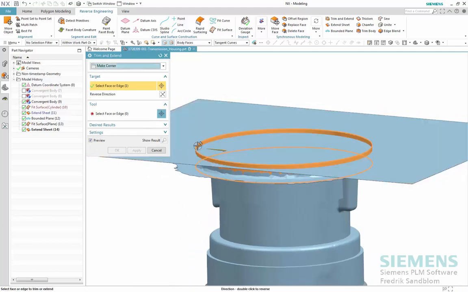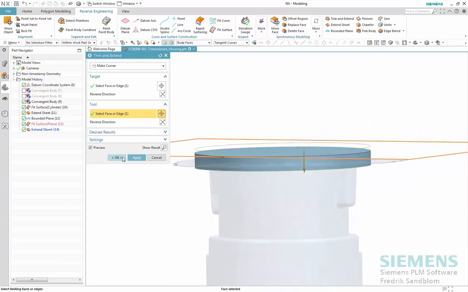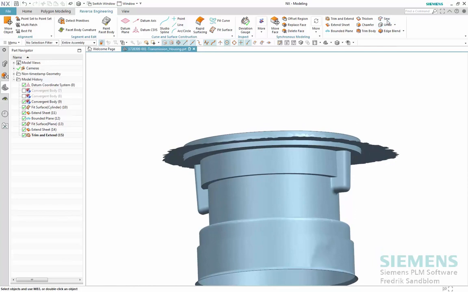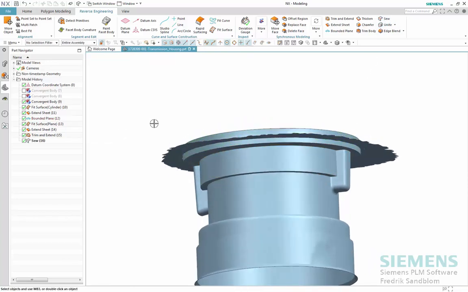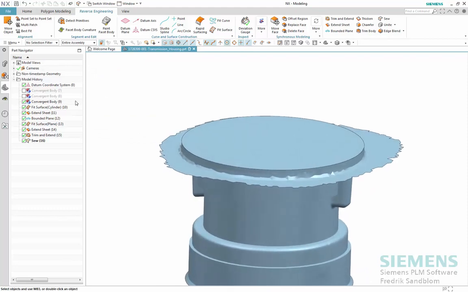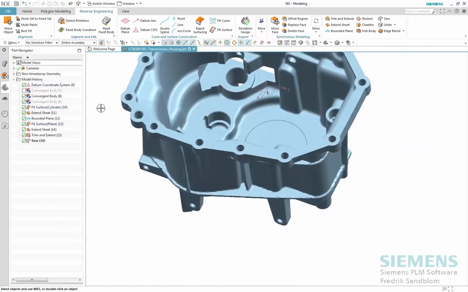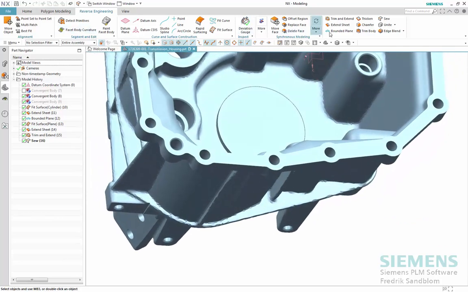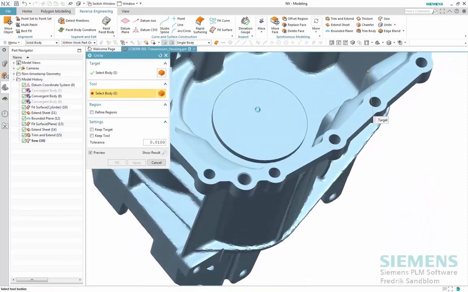As we want the result to be an enclosed volume and a solid body, we combine the surfaces by using trim and extend together with sew. The result will be a solid body that can be united with the base convergent body. We unhide the convergent base body and unite the two solids. Note that the just created traditional analytic solid cylinder will be united with the convergent base solid body.